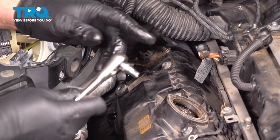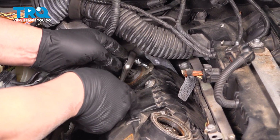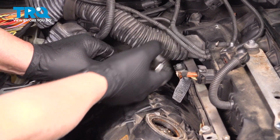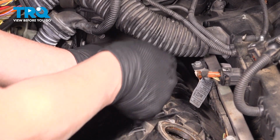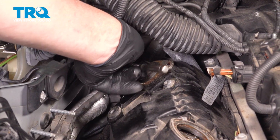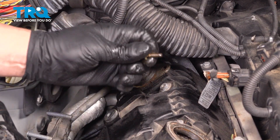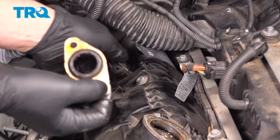We'll take this plate off, use that E6 socket, take these screws out. And the bottom screw. And grab this plate, and it pulls right off.